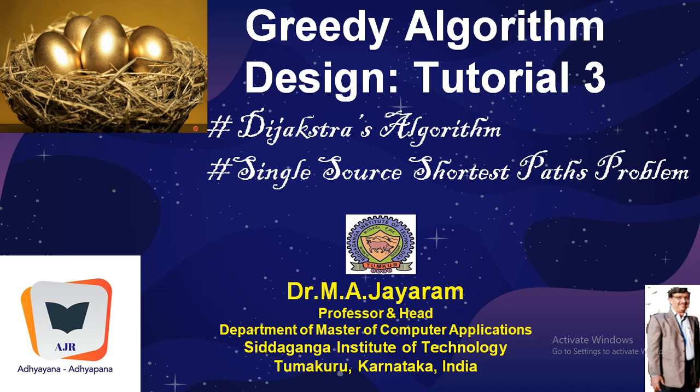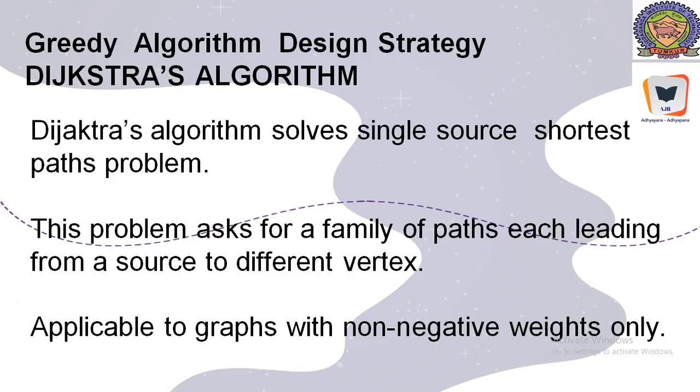Hello, my esteemed viewers. In this tutorial, we present the single source shortest path problem and its solution. The problem is all about finding, for a given vertex called the source, the shortest paths to all other vertices. It's very important to realize that we are not interested here in a single shortest path that starts at the source and visits all other vertices. This would have been a much more difficult problem, as it is nothing other than TSP.